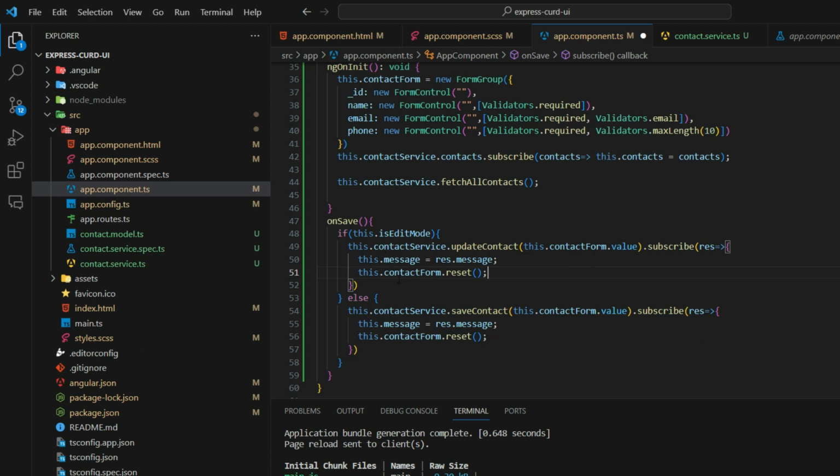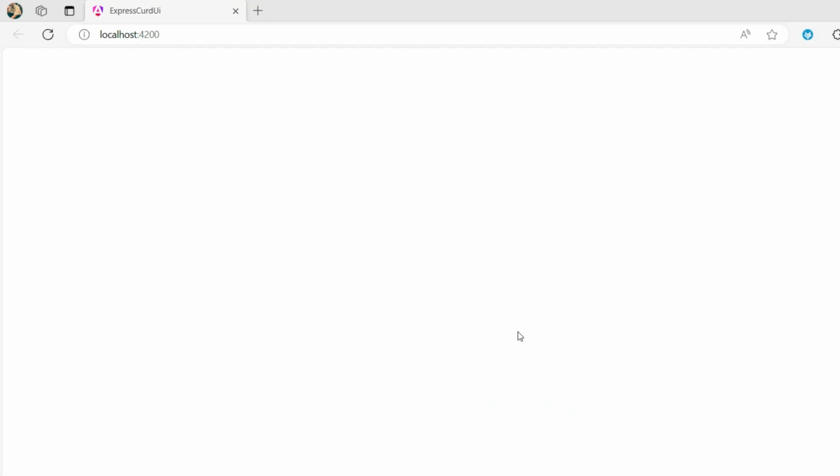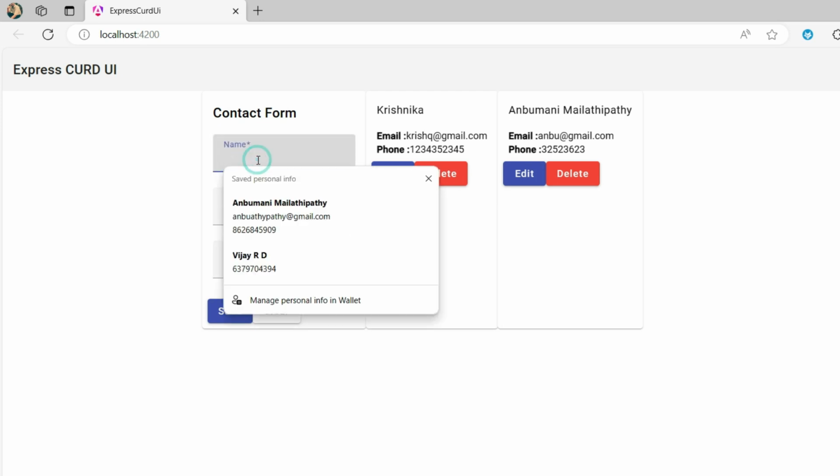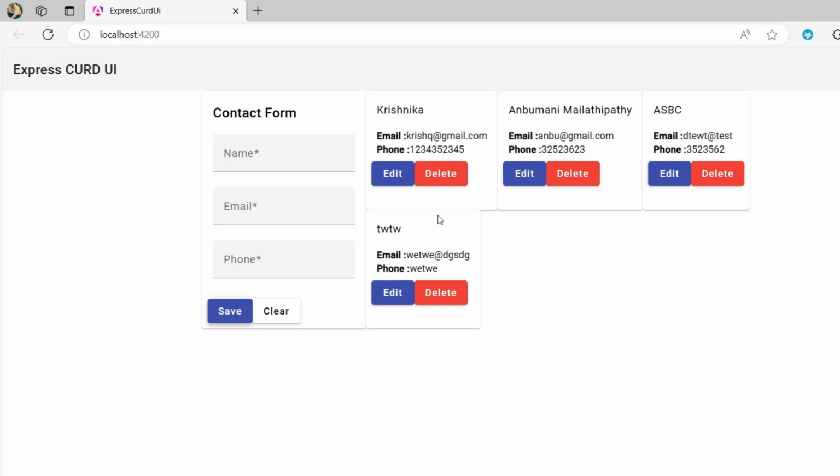What I'm going to do now is call the fetch users again, because the fetch all contacts has to be called after the response, so that every time you save it, let me go back to the UI and let me say the user. We're calling the fetch users again, right? So that's how we can see here, be able to get the cards, right?